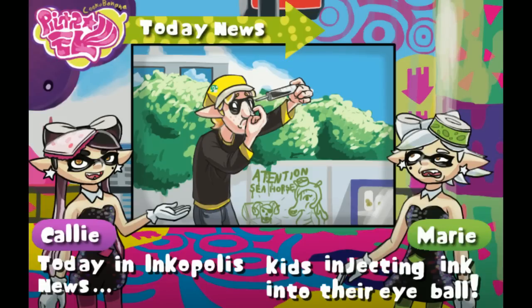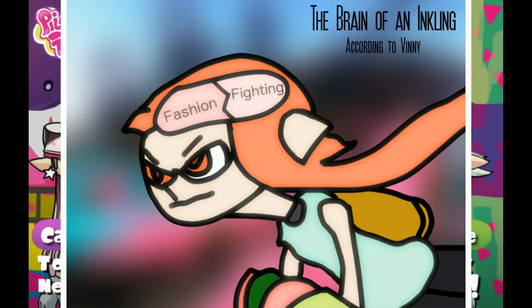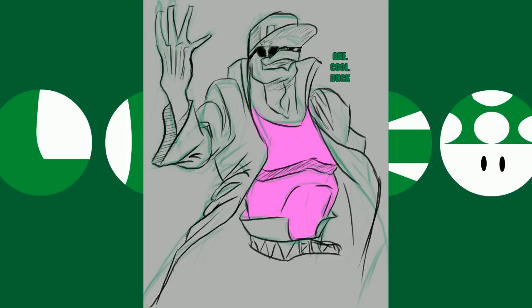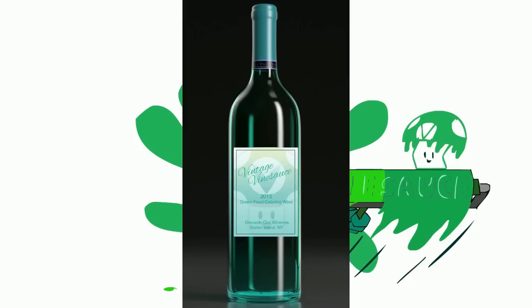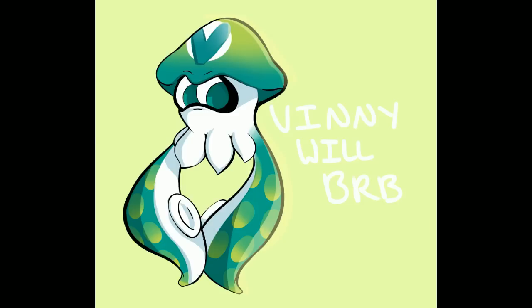Jesus. From MSF, here's Vine Duck. From Time Jibo, the brain of an inkling, according to Vinny. Fashion and fighting. From 11 Arzo, say live. From SN202, here's a one cool duck. Nice. From 11 Arzo again. Here's some Splatoon art. Got ink in me eye. From Shining Bird, here's the Vinesauce vintage wine. Green food coloring wine. Only the best.